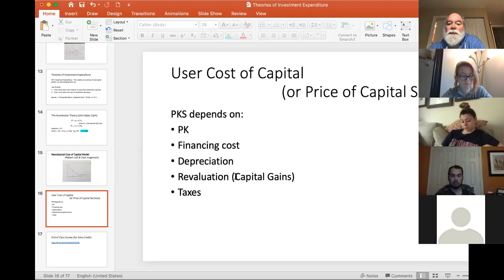Usually, however, what happens when you try to resell your asset after a year? You don't get the full money back. So you take what you got back and then you use it to pay off the loan, plus you have to come up with the difference, right? Suppose you suffered a capital loss, which is normally what happens. Then the difference between the capital loss and your purchase price is an additional cost of using the capital for the year. That's why it's included in here.